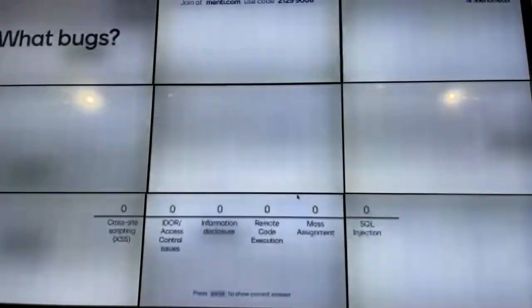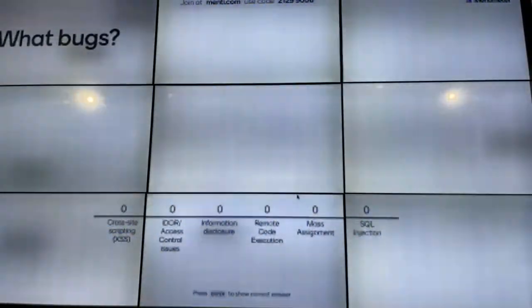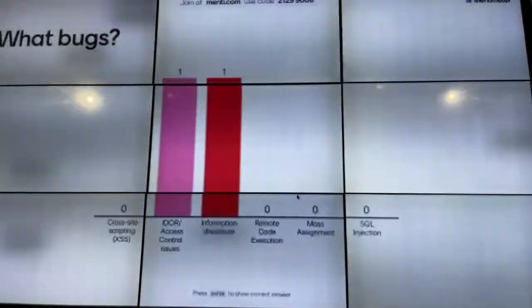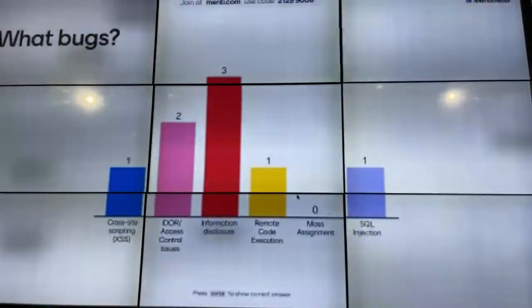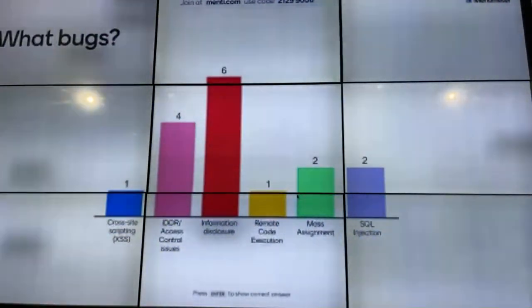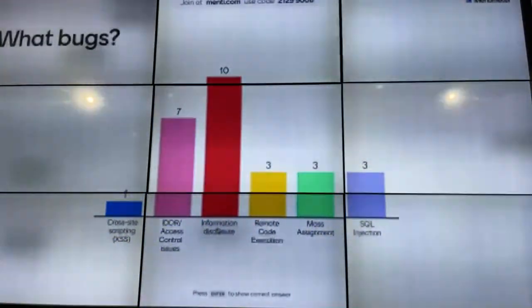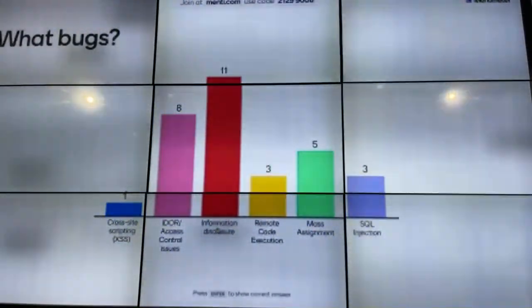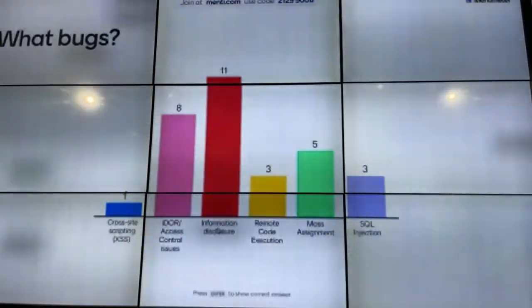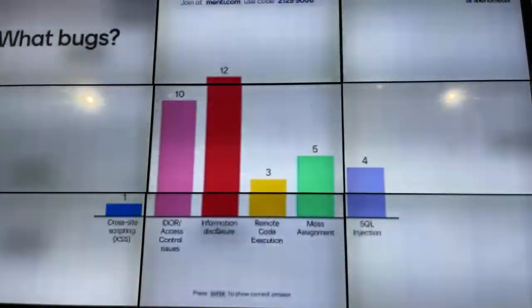So what kind of bugs do you think we should look for? Like overall, what do you think we should focus on based on what we've kind of initially seen here? So a lot of information disclosure, yeah, absolutely. We should definitely be keeping an eye out for it. It already feels like the API is kind of returning too much information. Now, what we might have may not be sensitive enough to get us a huge bounty, but it's certainly something we should keep in mind.